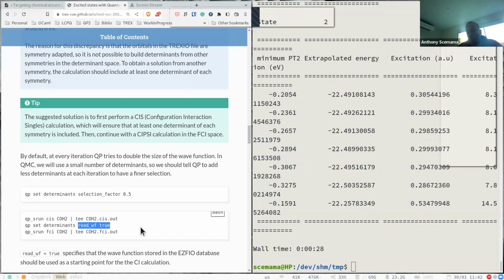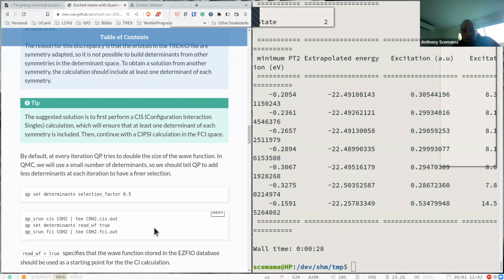So the SCF will continue using the CIS as a trial wave function. And so when you diagonalize the Hamiltonian, you will be able to describe states that are of different symmetries, and then the state you want will appear in the diagonalization of H.